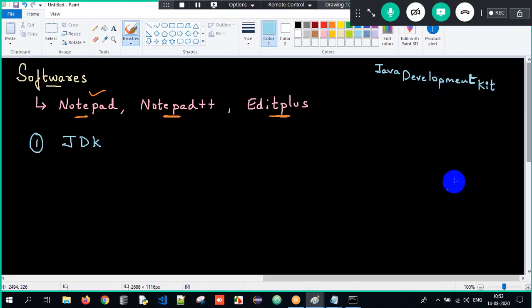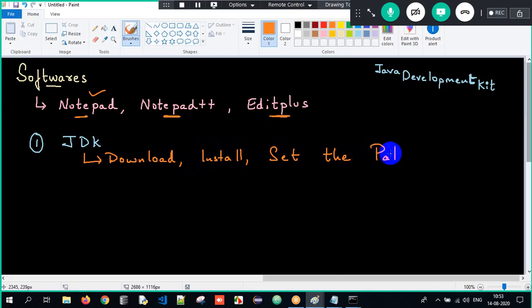But as of now, we are supposed to download JDK, install JDK, and set the path. So it's a three-step process: download, install, and set the path for JDK.